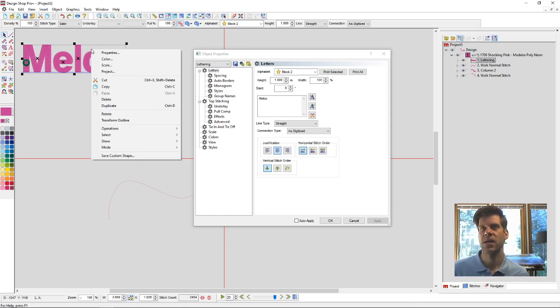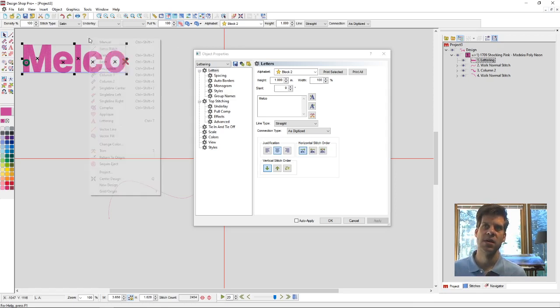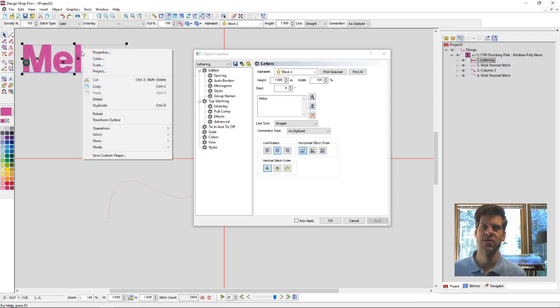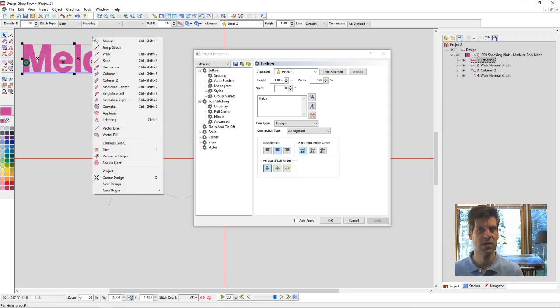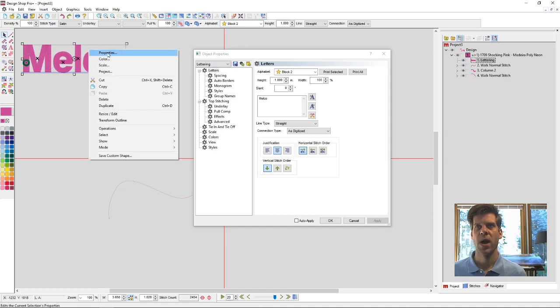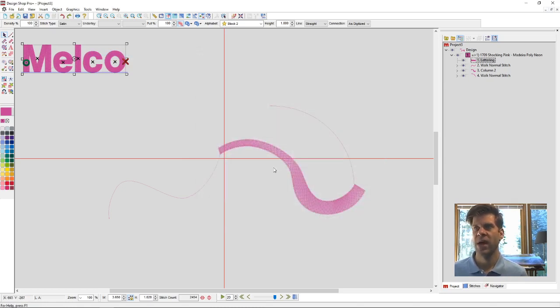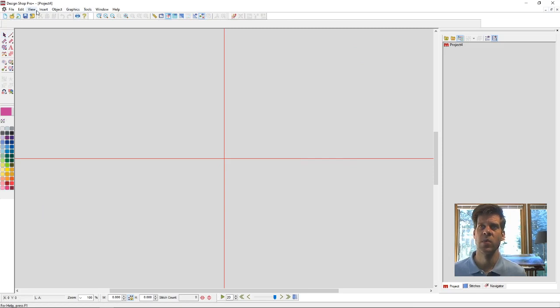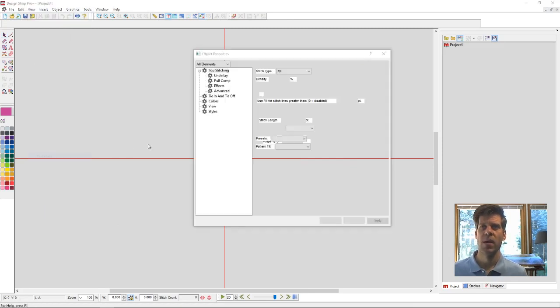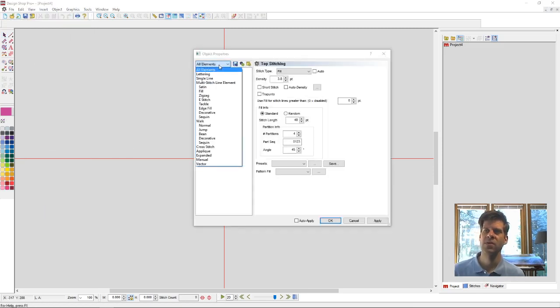Let's get back to properties. I can't look at two things at once, apparently. Wherever you right-click, it's going to change very much. If I'm on something that's selected, it's one thing. If I'm off in a blank area, it's bringing up a lot of tools. But if I go to properties, I would set up what I like. I can test them out that way, but if I go to a new window and I go view properties, I can look at properties for lots and lots of different things.